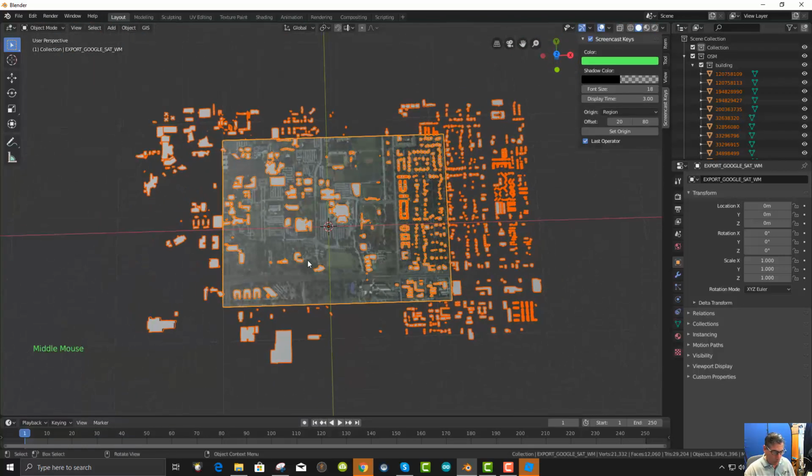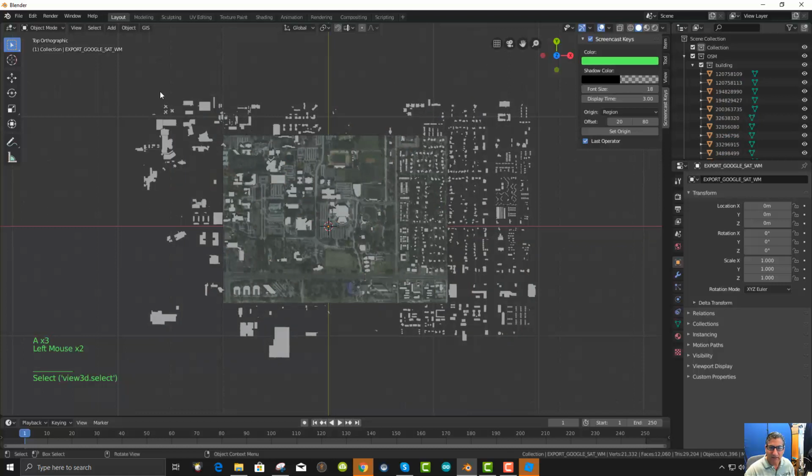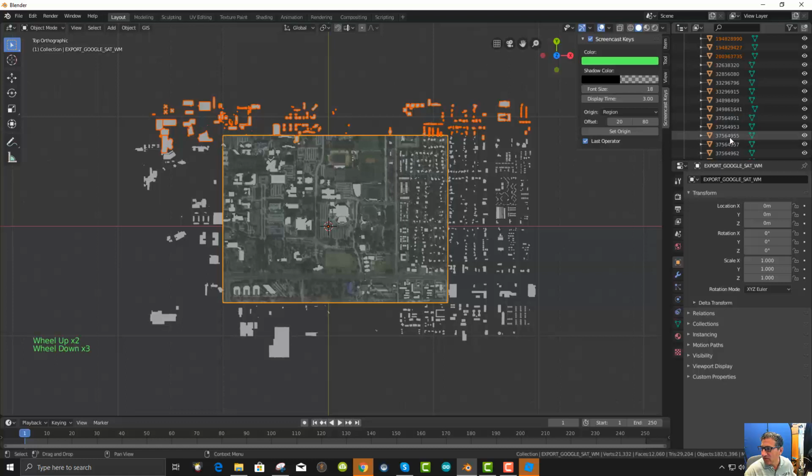I don't want all of them, so what I'm going to do is click off of them. Whoops. And I'm going to use B, the bounding box for select, and get rid of all the buildings that are not part of the map that I'm working with. And I do also have to turn off the map because that got caught somehow in there. Let me see if I hold the Shift key down. Yeah, okay. And then I'm going to delete those with the X key.